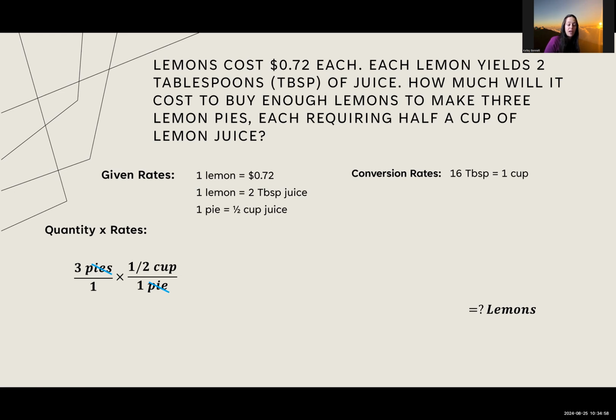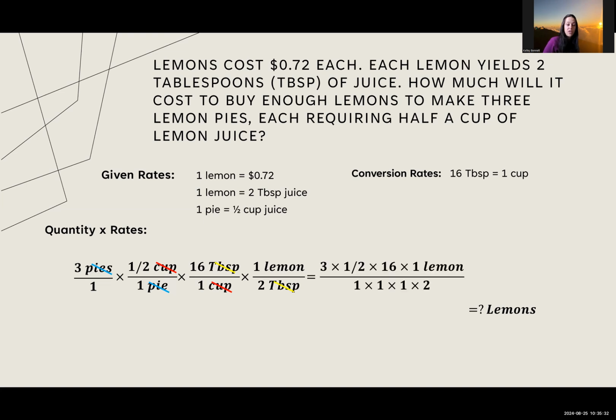And the only conversion rate I have for cups is the conversion rate of 16 tablespoons equaling 1 cup. So I'll apply that. And again, remember to leave your units in top-bottom pairs. That's how I know to put cups on the bottom and tablespoons on top, so I can cancel out the unit of cups. Next, I'd like to move away from tablespoons, and I can go from tablespoon to lemon using the conversion unit of 1 lemon equals 2 tablespoons of juice. Here, tablespoons will cancel, and I can see I'm left with just lemons.